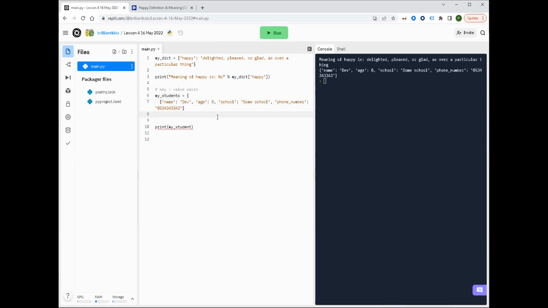And then you have another curly bracket, and then you have name, Leon, age 60, school, naughty school, roll number.